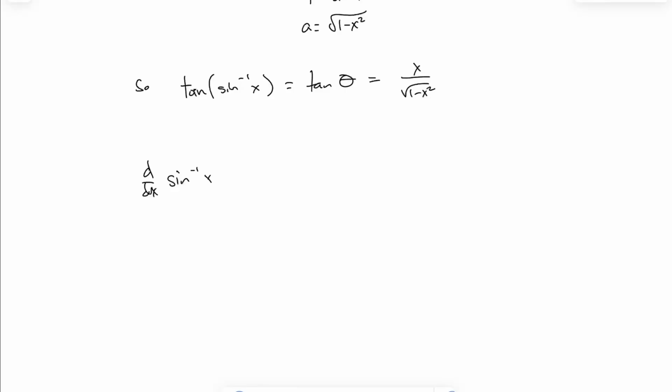I went through a little derivation in the video, which I don't necessarily expect you to remember how to do, although it's actually not very different from what I just did up there. This is the formula anyway. The derivative of inverse sine is that. The derivative of inverse cosine is the same thing but negative, like so. The same thing but with a minus sign. These are the derivatives of inverse sine and inverse cosine. All right.